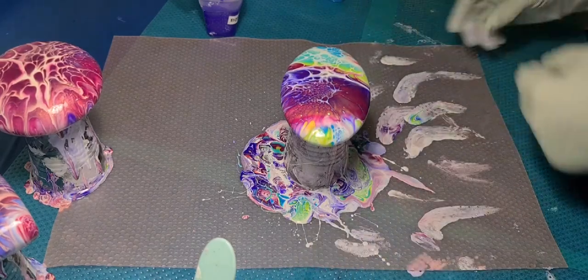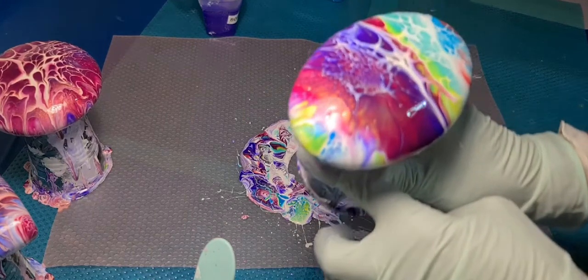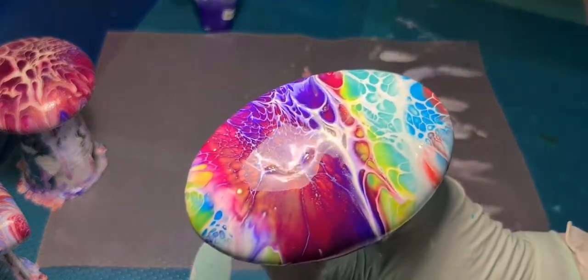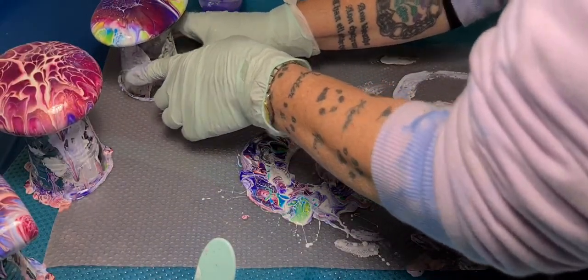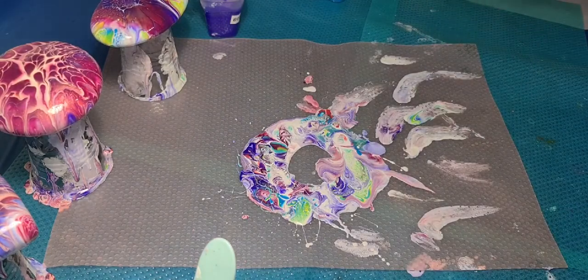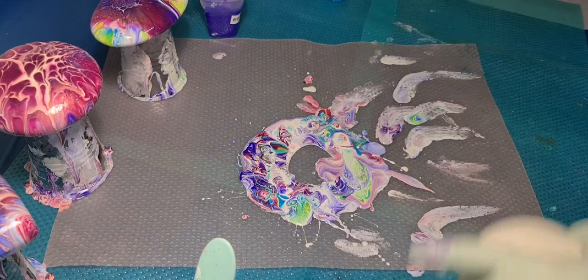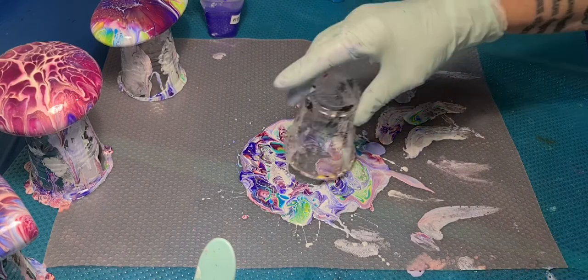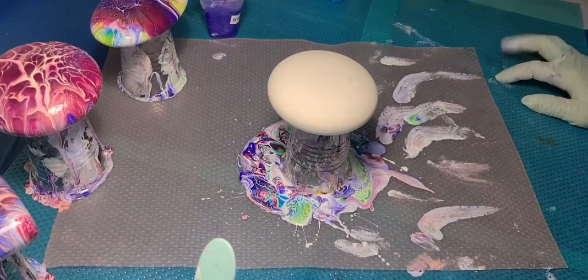These are turning out awesome and I haven't done anything really in two years. Wow — look at the bling on them. Gorgeous. That lovestruck and that boysenberry. I mixed up some Little Piggy pigments too, but I've been dying to do these specific colors again. I'm only using these ones tonight.